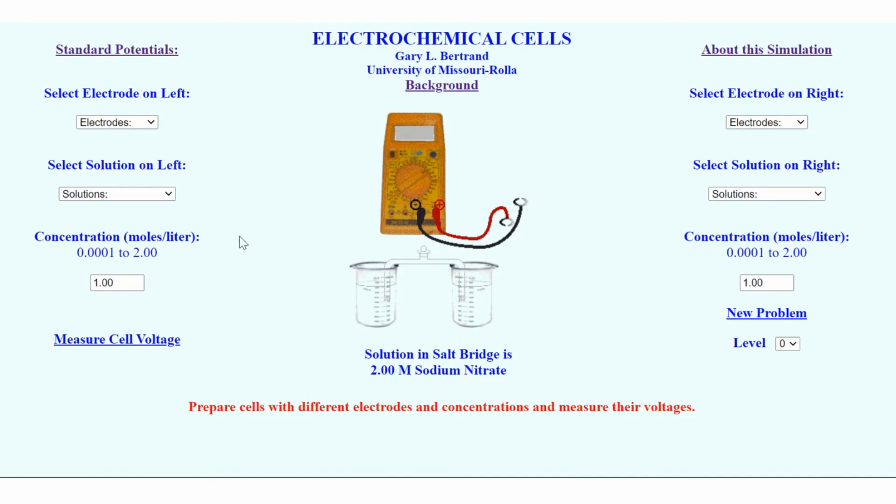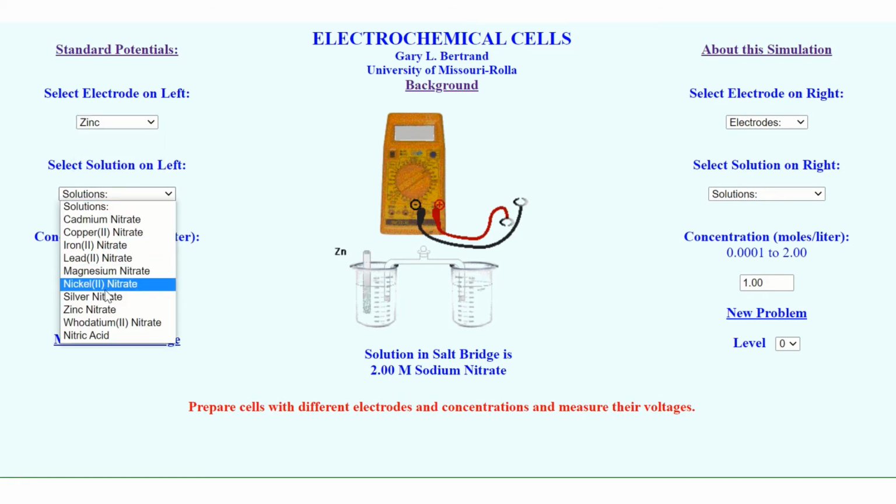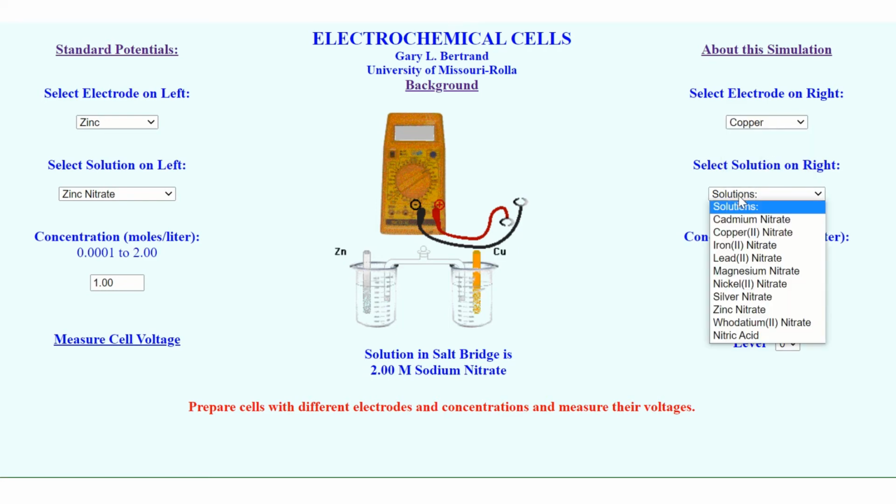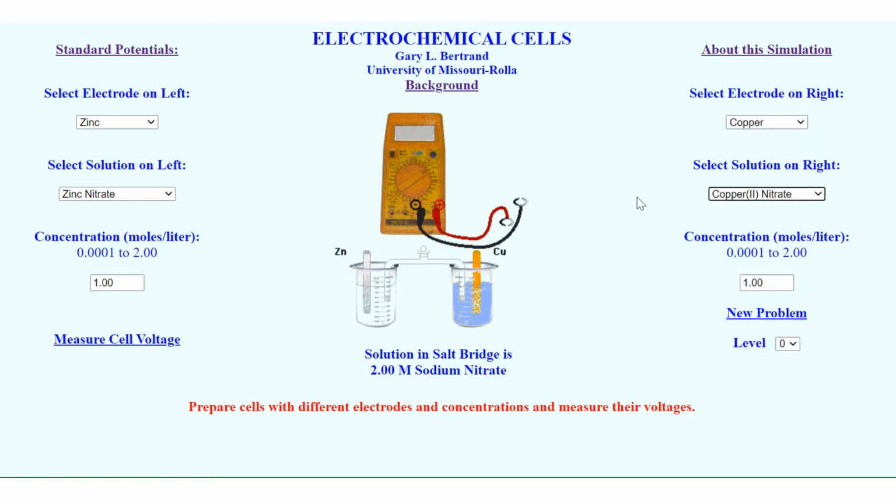What you're going to do is, this is your left-hand side, that's your anode. We will put zinc there for the electrode, and then zinc nitrate for our solution. It's already at 1 molar. And then for our cathode side, the right-hand side, we have copper. We will also use the corresponding copper nitrate, and it's also already at 1 molar.